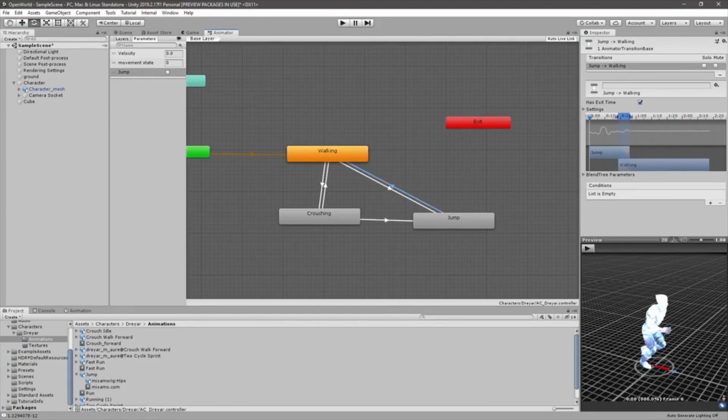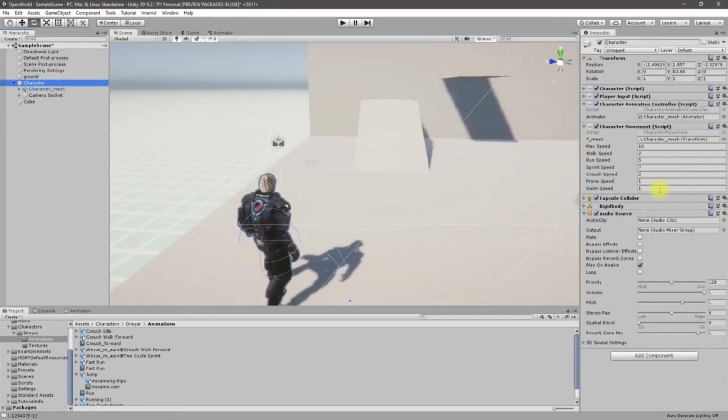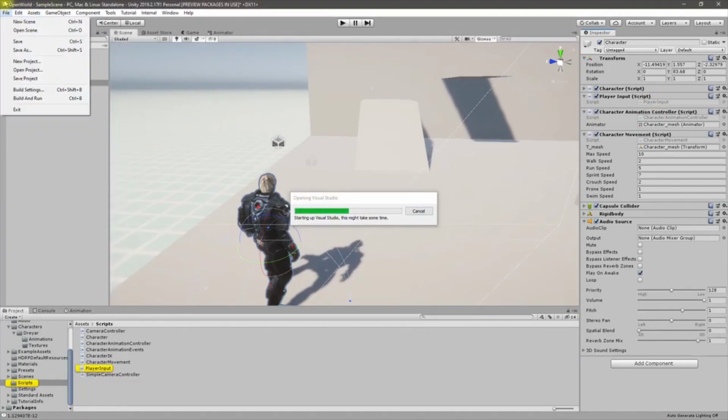Alright, now let's go to the character, and in the player input, let's open the player input. Do we have an action for jump? Let's see.